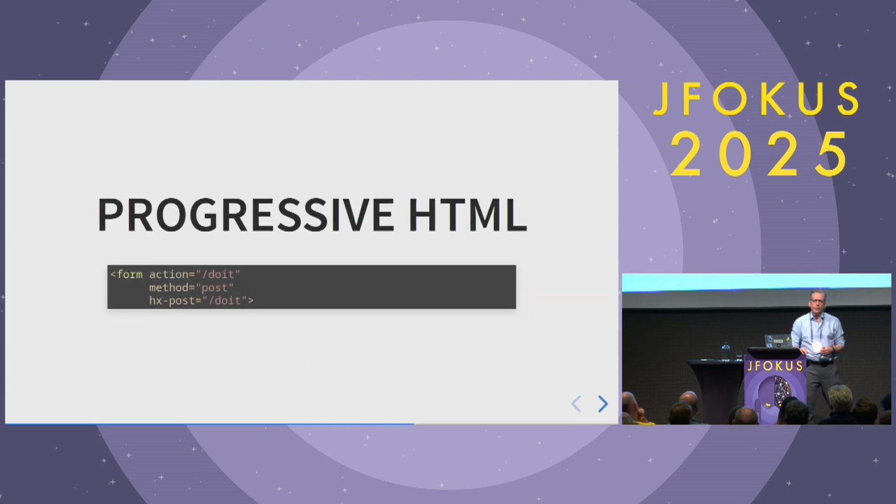If we want to do progressive HTML, that's really easy. Progressive HTML, of course, being what happens if we don't have JavaScript. So we can do this by just doing the normal thing. We just add the action, we add the method, and we add HX. We have all of it there. And then if we don't have JavaScript, we will do the normal thing. And if JavaScript is enabled, HTMX will override the standard behavior.